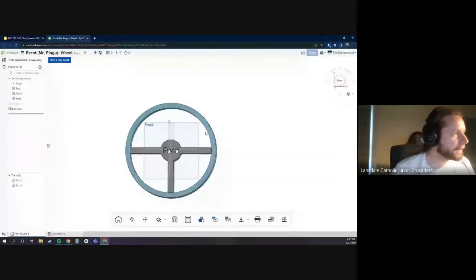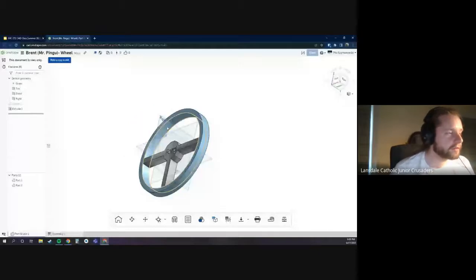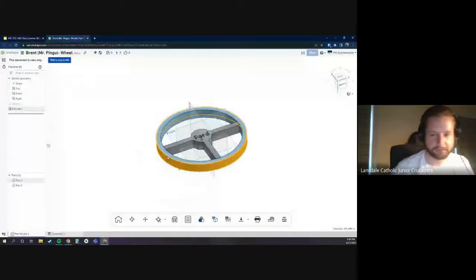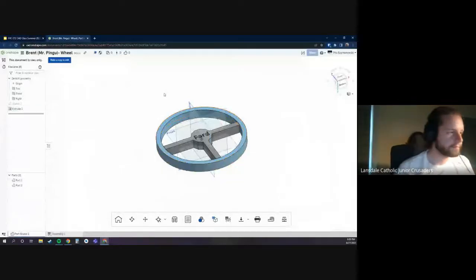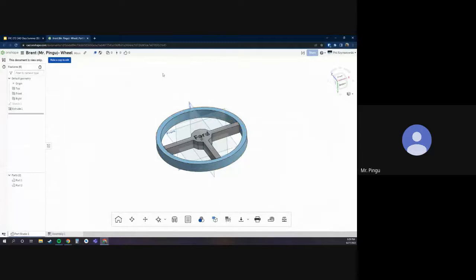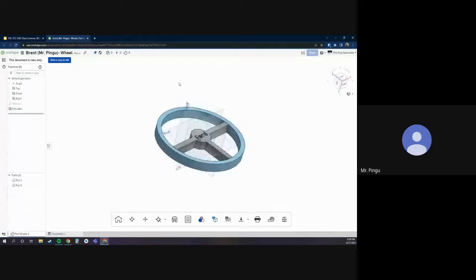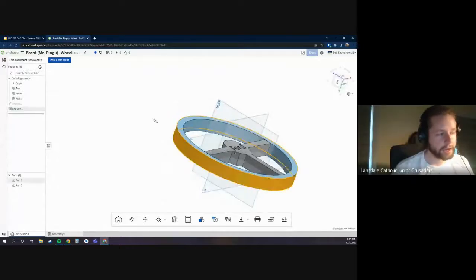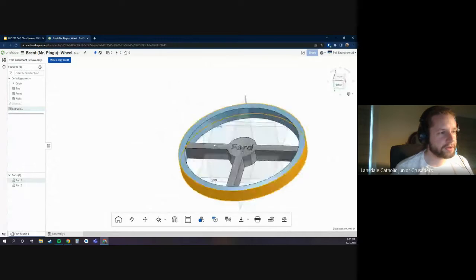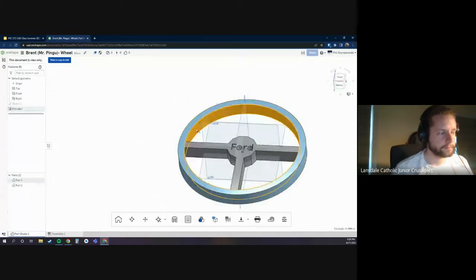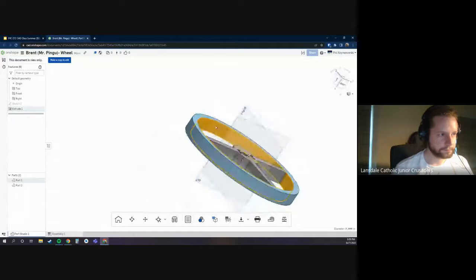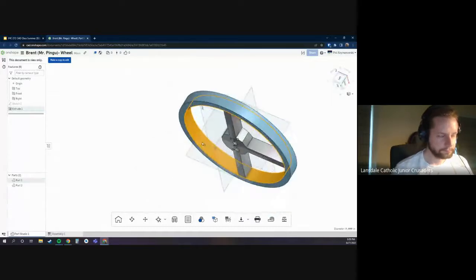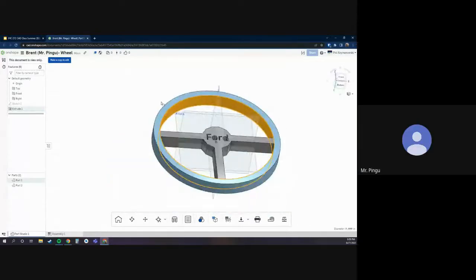Now, how might you go about making, first of all, do you want to make your outer wheel rounded, so that somebody could grab it? Is that something that's desirable to you? Yeah, sure. Okay. Do you have any ideas about how you might do that, or no? Not at the moment. Okay.